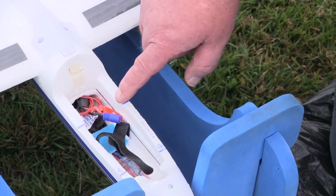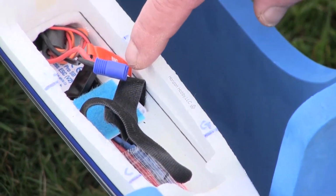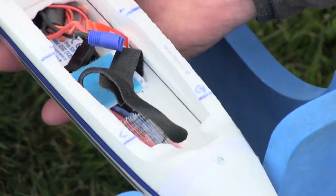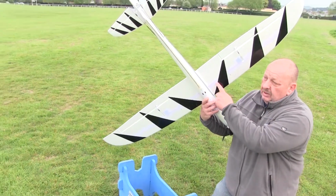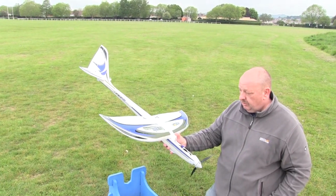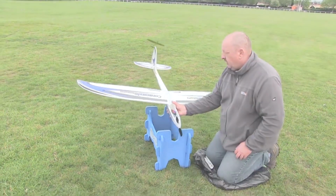and you can see there I worked out where to position the battery, and with the CG of 67mm, which is literally just behind the spar, it flies and balances lovely. So you know, it's nice to be told exactly where your CG is.